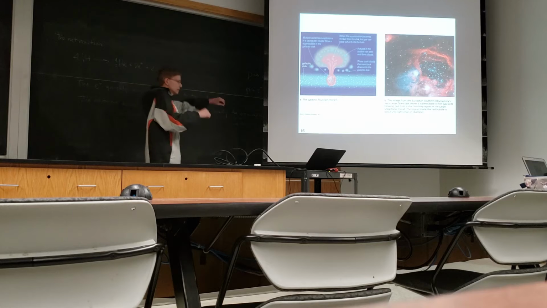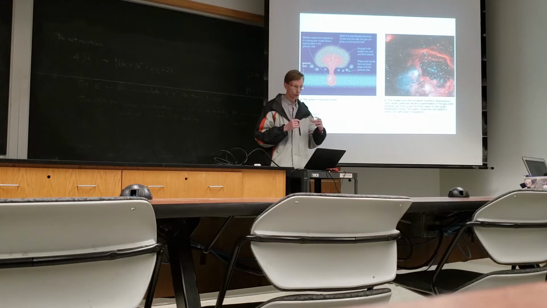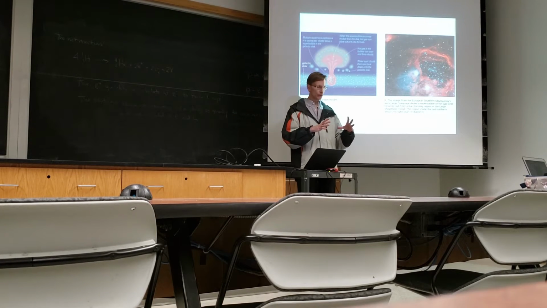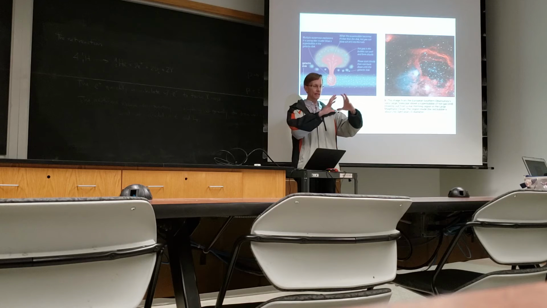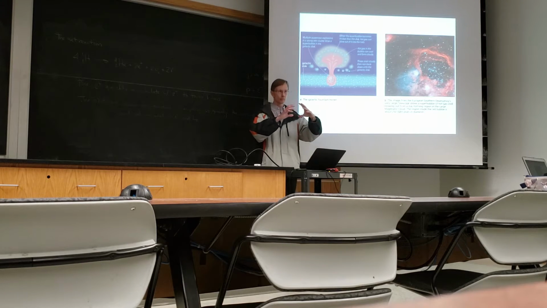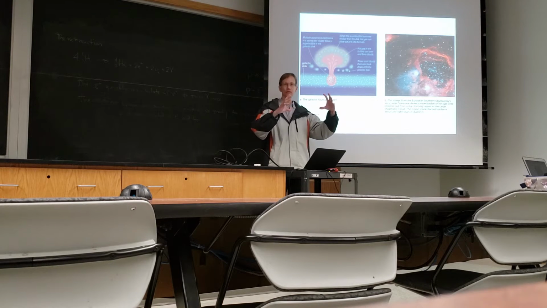So, when a supernova goes off, a massive star explodes, it sends material at very high speeds into the surrounding interstellar medium. It's moving faster than the speed of sound in the interstellar medium, and that high-speed hot material from the supernova kind of blows a bubble in the interstellar medium. It excavates a kind of bubble of hot, lower density gas in the interstellar medium surrounding the location where the star blew up. So that's a bubble. It's a cavity in the interstellar medium blown by the material that comes off of a supernova.